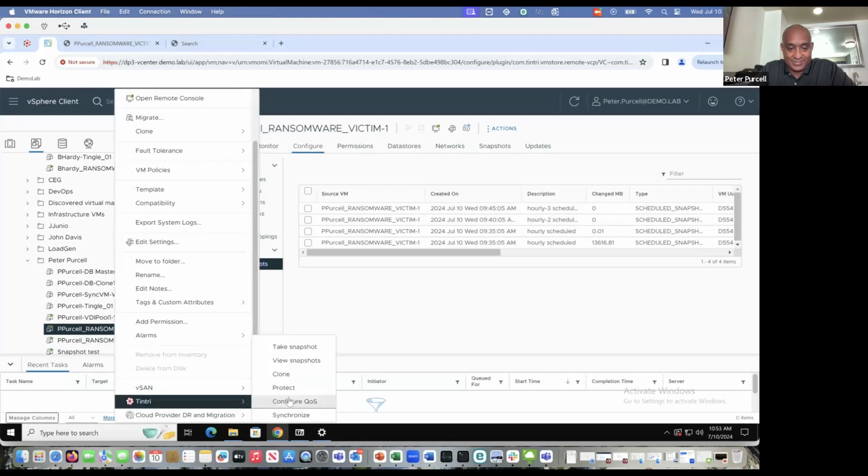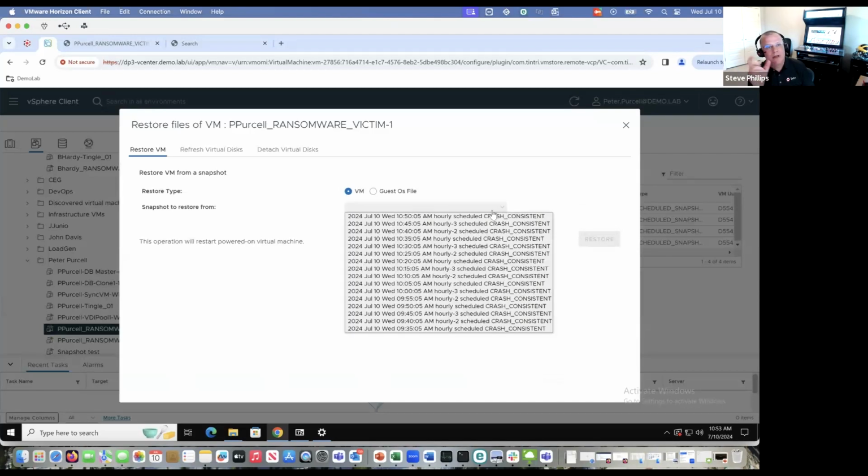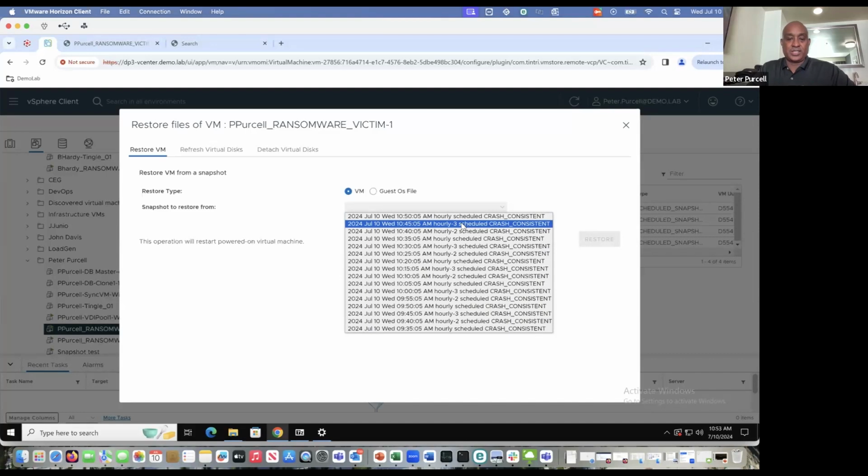This is live stuff, guys. So bear with me. A safety snapshot will only be created if you go back in time or go forward. If you execute a sync VM action, it'll create a safety snapshot for you. You have a bunch of scheduled ones on here. I've got to get rid of those because they keep happening.